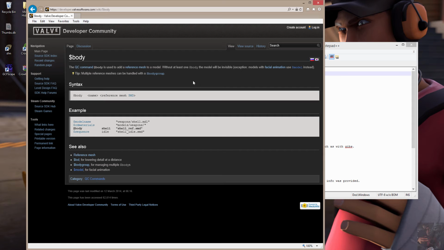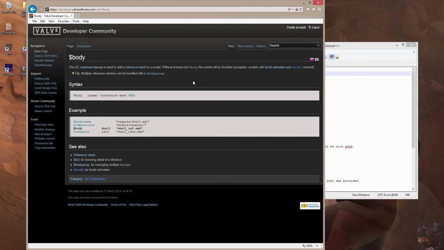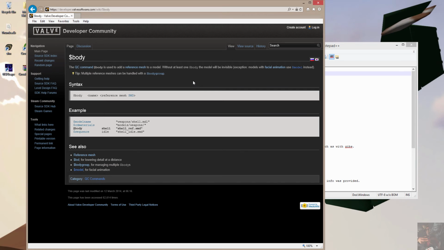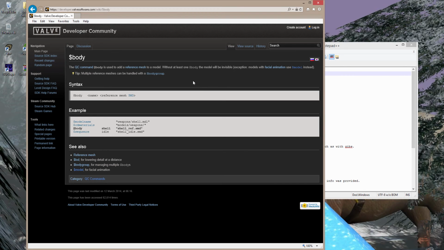The sniper's arm and the arm with glove were two different models that could be interchanged. For that type of environment, you need to use a body group. But if the model is whole and in one place and isn't going to be changed, using $body is good enough.